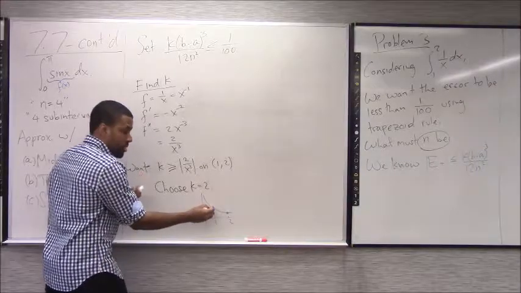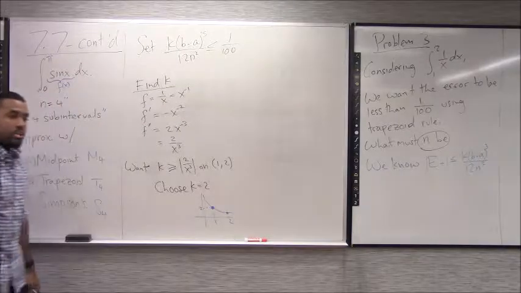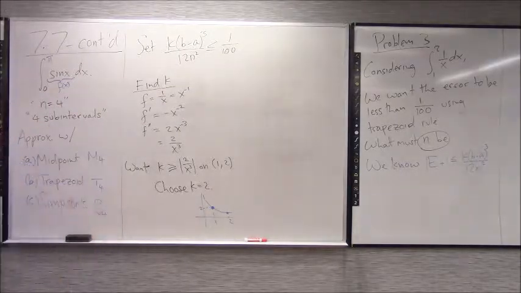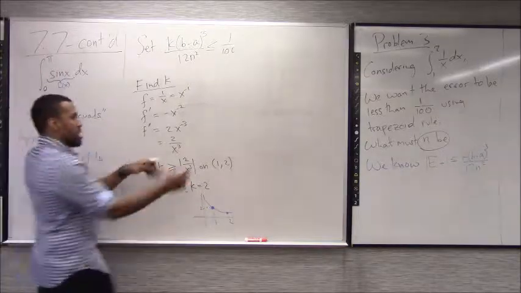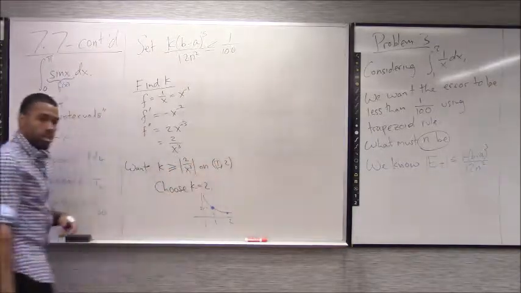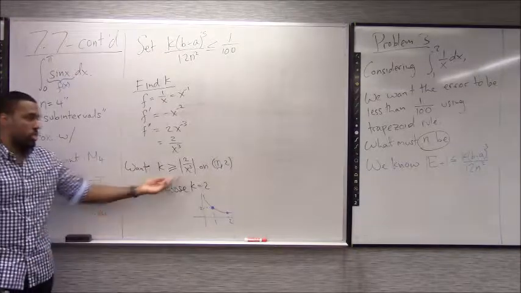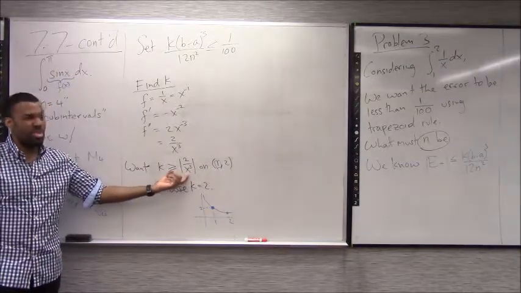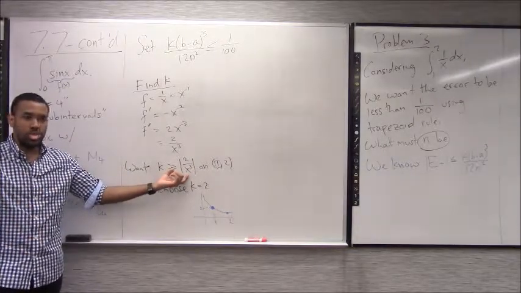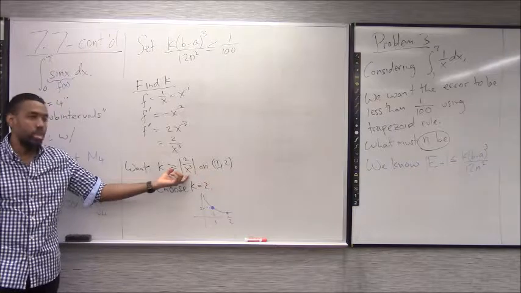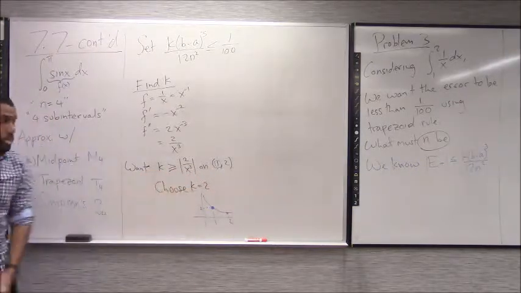So knowing about the function is going to help you. That's going to be the largest value, and it's 2 at that value, and it keeps decreasing otherwise. So for this particular function, its largest value happens at the left endpoint. In general, you could just do calculus. If you don't know what the graph looks like, differentiate it, set the derivative equal to 0, solve for the critical points, find the maximum point, and make sure your k is bigger than that maximum. Here k equals 2 works.